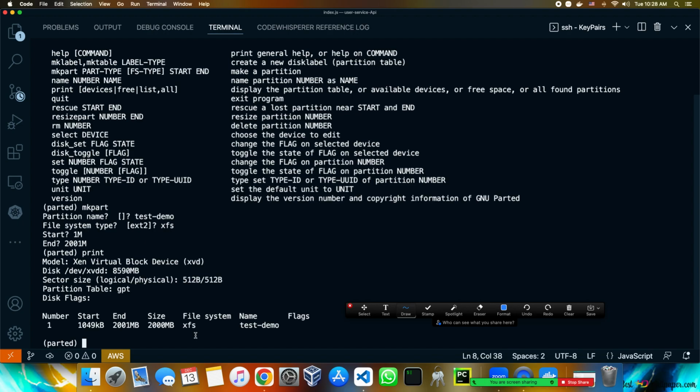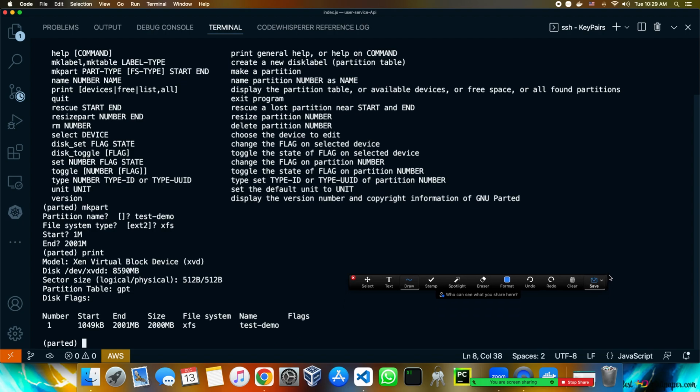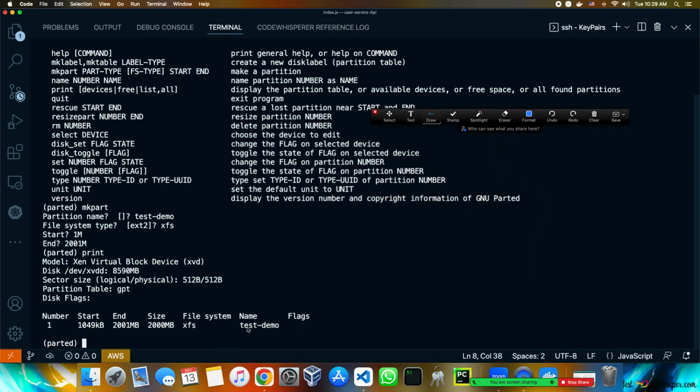So however this math is done in your brain, as long as you understand the way we eat off of this hard drive, you're good, right? So there you go. We went ahead and created our first partition. Congratulations, you created your first partition, right? We called it test demo. We assigned a file system called XFS, and the size of this partition is 2,000 MB, so 2 GB, right?